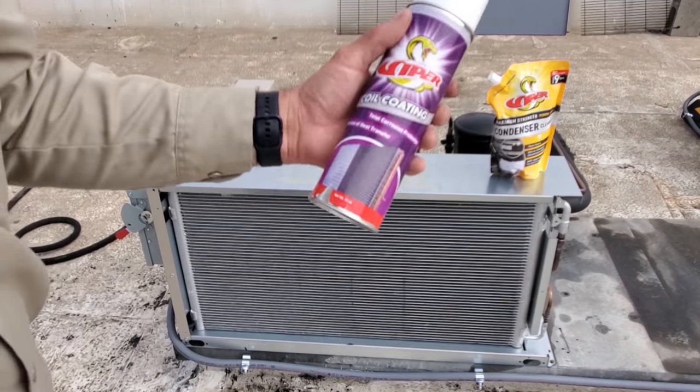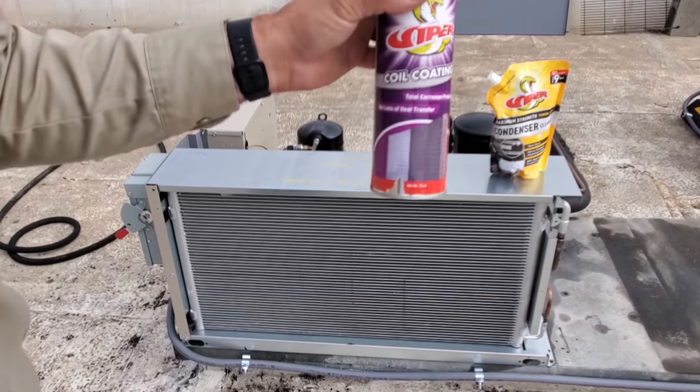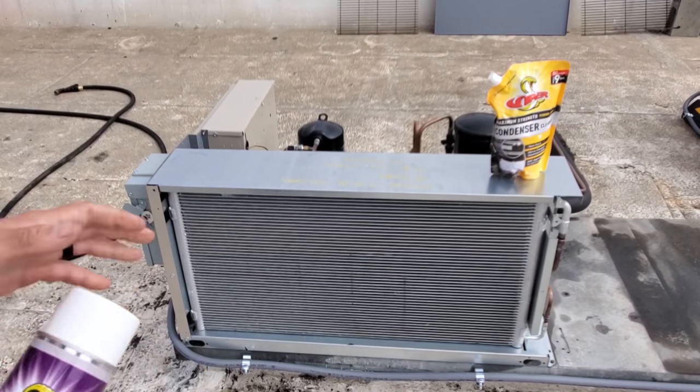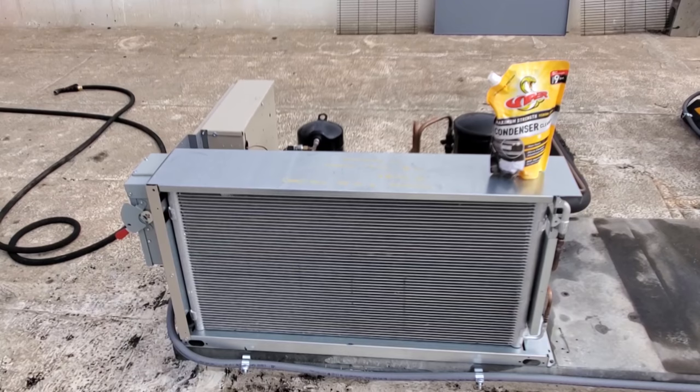Okay, so I did both of the condensers and I still have probably half a can left. So it did quite a bit. All right, I'm gonna start assembling. I've already done the other one. It says wait about 30 to 60 minutes. So that's about enough time for me to put the fan motors back in and start assembling the units.